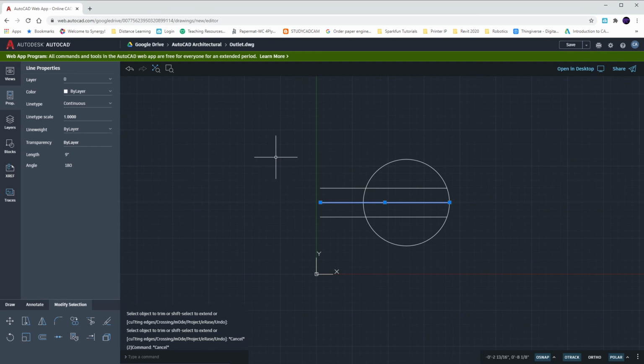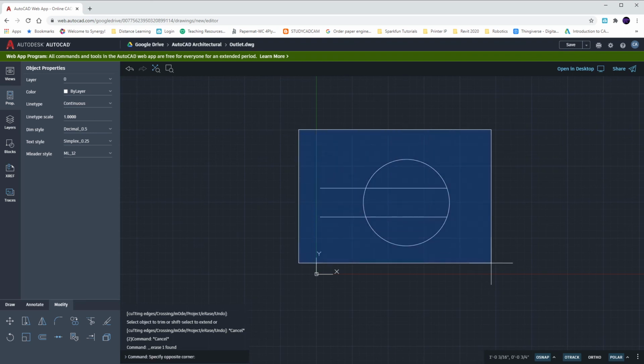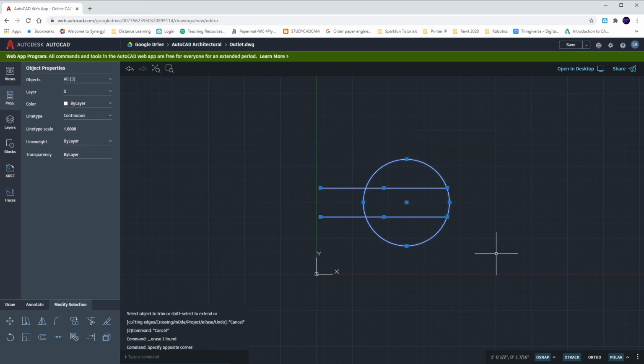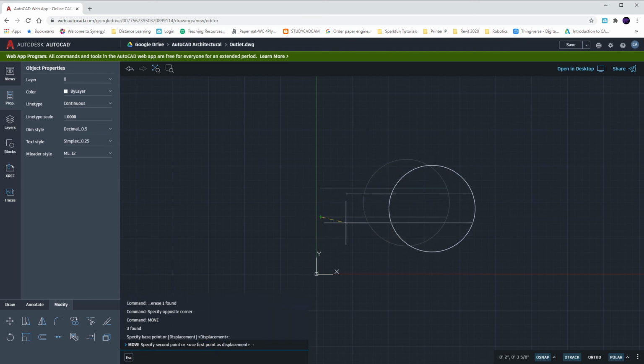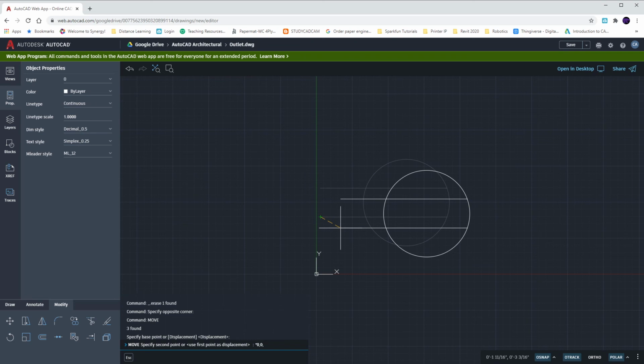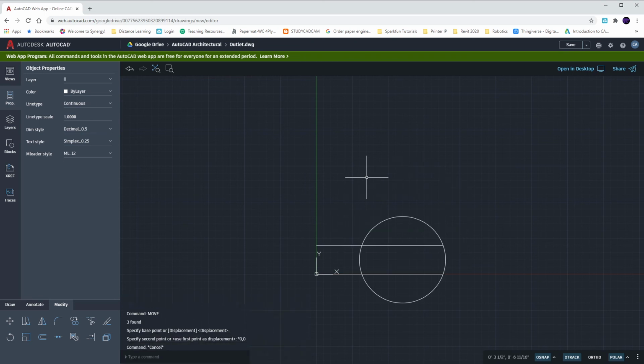Our guest cottage will only have 120 volts, so we'll delete this middle leg. This here is the outlet symbol for a duplex outlet, and we'll move it from this point to our origin. Again, asterisk 0, 0. Go ahead and save that symbol. And in the next video, we will place these around our drawing.